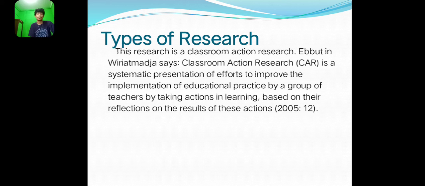Types of research. This research is classroom action research. According to Wiriaatmadja, classroom action research, or CAR, is a systematic presentation of efforts to improve the implementation of educational practice by a group of teachers by taking action in learning based on reflection on the results of this action, 2005.